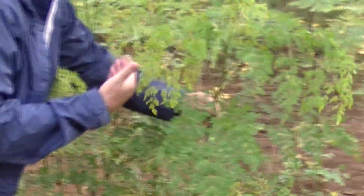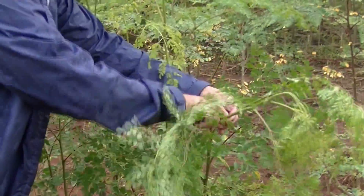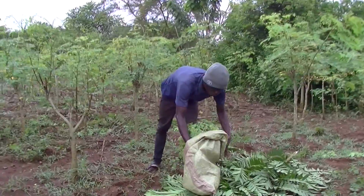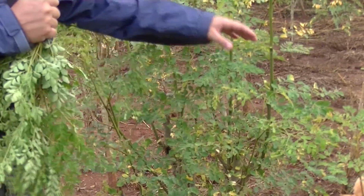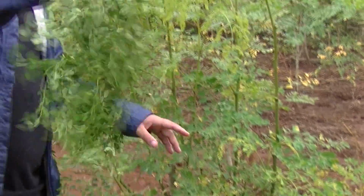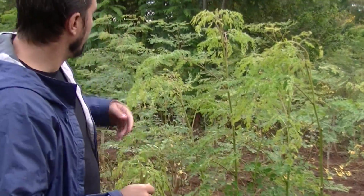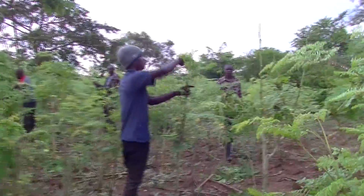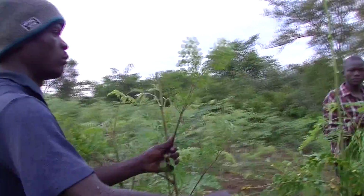This is early morning. It's just after 7 o'clock a.m. right now, and they pick all the best leaves. Anything that has too much yellow, like if you look down here on the lower production, some leaves are falling off, there's some yellowing, and so on, we don't go for that. We only pick the best of the best green matter from the top of the plant, and that ensures the highest quality product going into the facility.